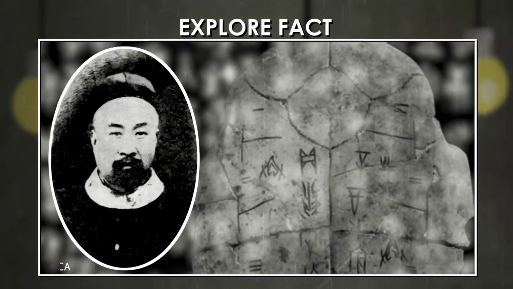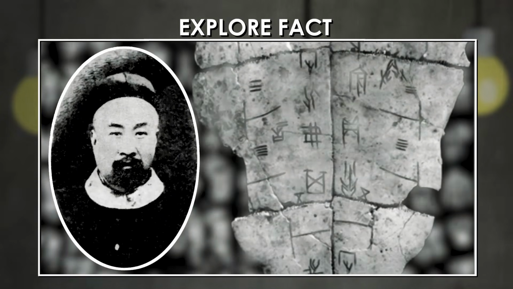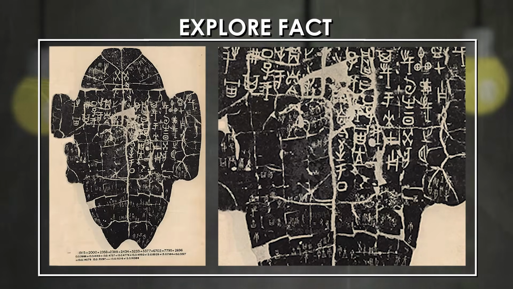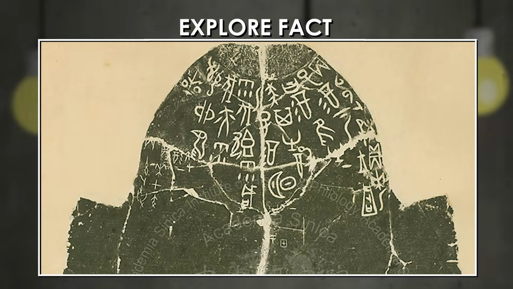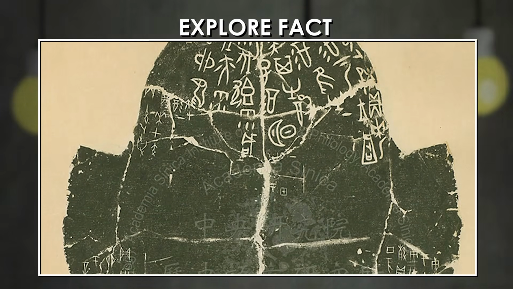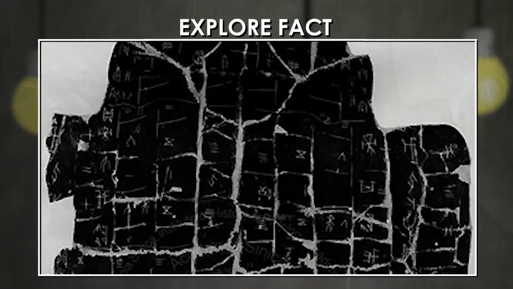Upon further inspection of the bones that had been sold to him, he recognized these too had ancient Chinese writings on them. After his death in the year 1900, his collection of oracle bones was passed on to his son, who sold it to a Chinese archaeologist named Liu Yi. Liu would go on to publish rubbings of several oracle bone scripts, bringing the ancient scripture to the attention of international scholars. The rest is history.